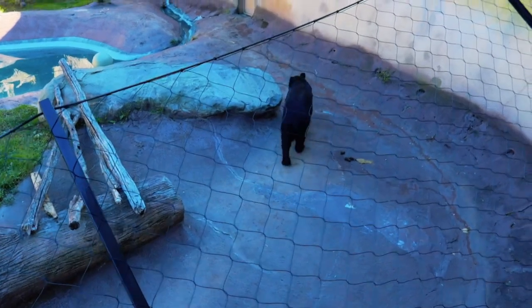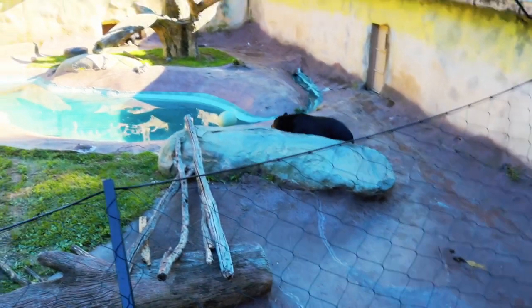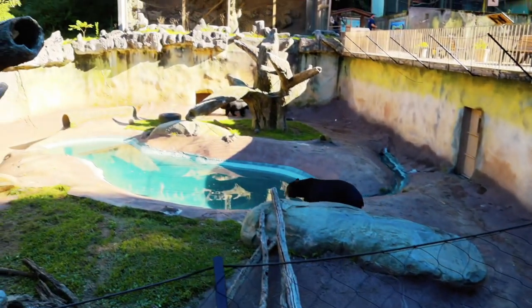They do different things throughout the day. They have a water feature for whenever they want to get in the water and play, they have a ball, and they even have a keg they can toss around and do silly things with. Right now it looks like they're getting ready for the end of the evening — they're tired and ready to go into their bear habitat home for the evening. One of them is actually coming over here to say hi, well kind of. We can still see this wonderful habitat with the bears.